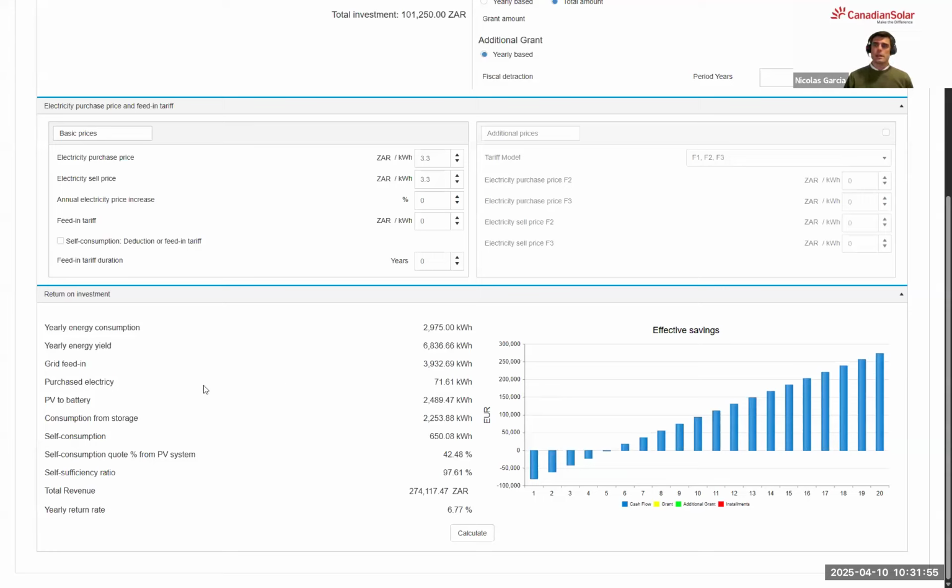Here we will see a summary of the energy consumption, the energy production over the year, on average the portion of this energy that goes to the battery, how it's used, how we are consuming that energy directly from the PV system, and then also the yearly return rate together with a cash flow on the right-hand side.